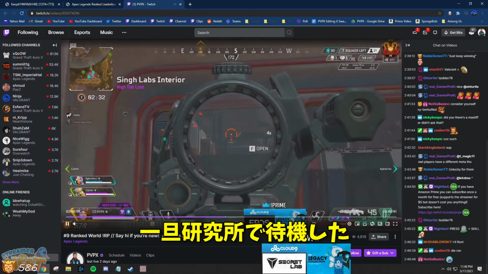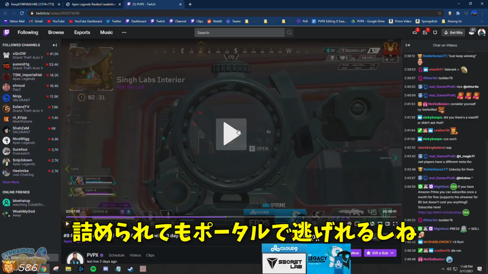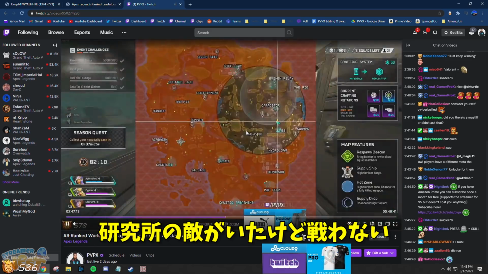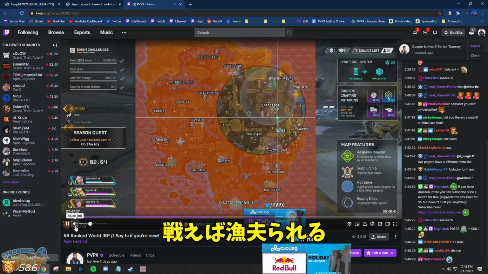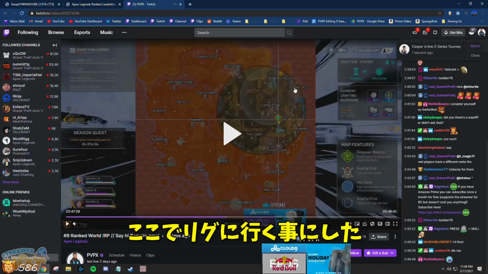Octane. So what we're doing now is we're actually chilling inside Labs. This is a really good spot to hold because if anyone pushes you, you just take the Labs forward and you fly away. We see that someone is at Labs, but we don't want to force a fight because like I said before, if we force a fight, then we end up just getting third partied. So we decide that we want to go play top rig.